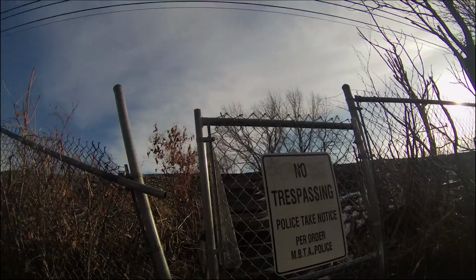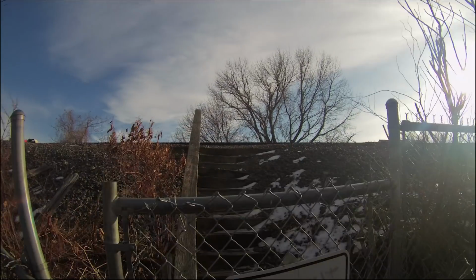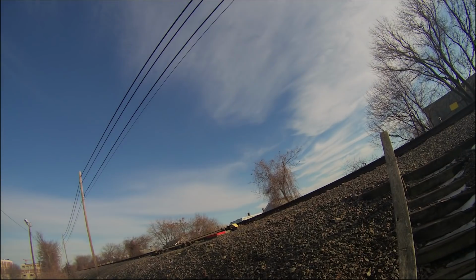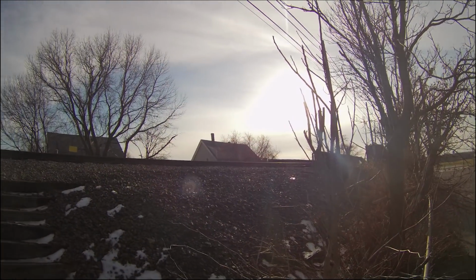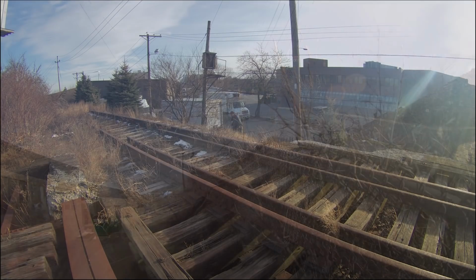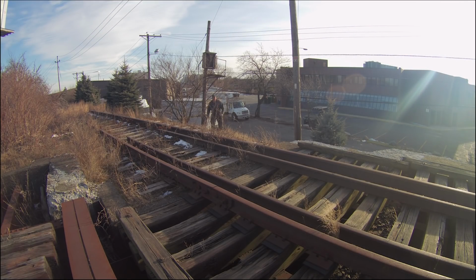Something just about every urban area or city has are train tracks. In a shit hits the fan scenario, train tracks can be your friend. Find your train tracks and they will help you get to the outskirts of town quicker than any other way.